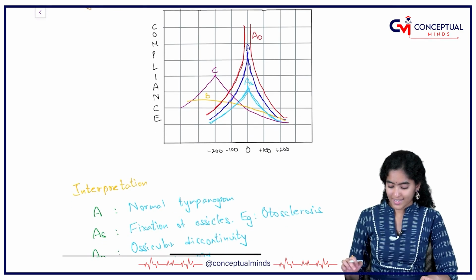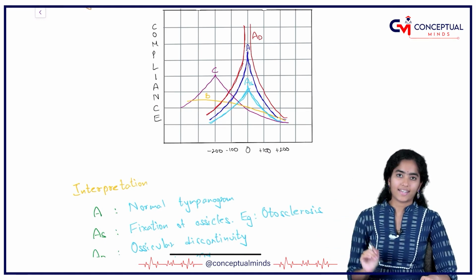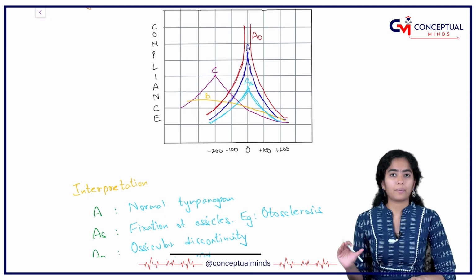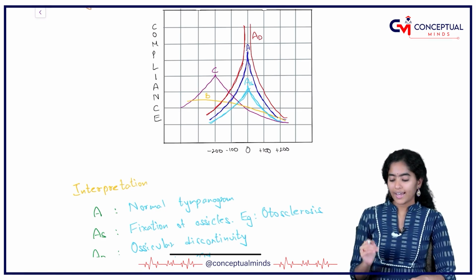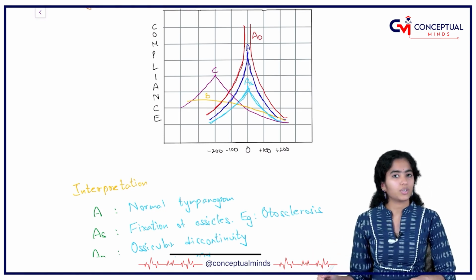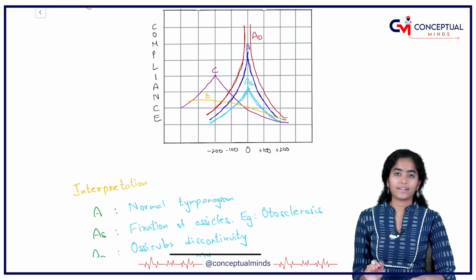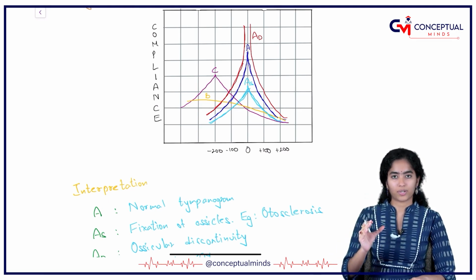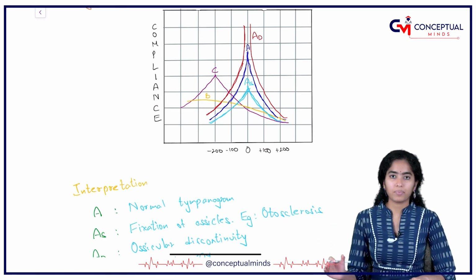Next graph that we see, these are the three A type of graphs, A, AD and AS. All three are showing a similar pattern. Something is happening at normal ambient pressure. A is normal compliance, AS is lesser compliance, shorter, AD is D for discontinuity of ossicles, a higher compliance. But the pattern is the same. At negative pressure the compliance is low and it gradually increases as we move towards zero pressure, ambient pressure, and again the compliance falls. These three are A type graphs.